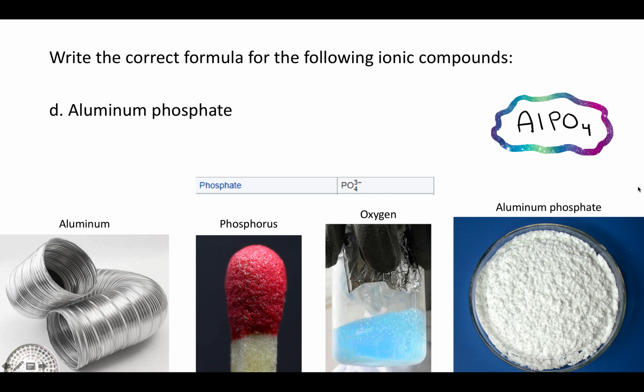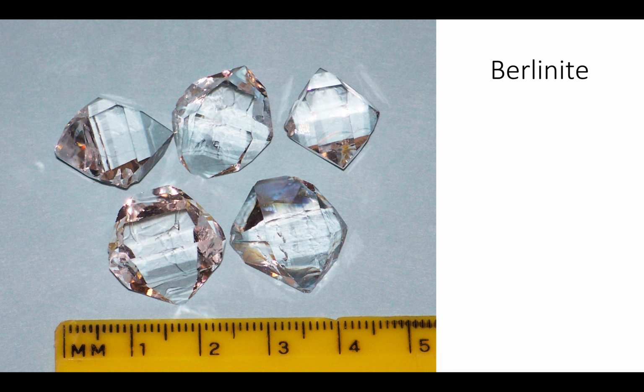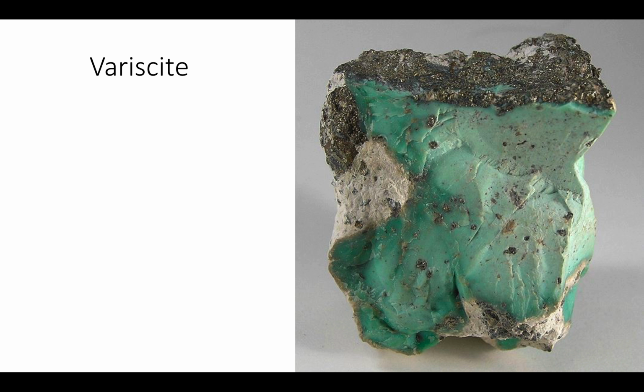So if you were to take phosphorus, which is the red on the end of a match, and mix it with oxygen in just the right way, you'll get phosphate, and then react that with aluminum, which is used in air conditioning ducts, you'll get aluminum phosphate. Aluminum phosphate occurs naturally in a pure form as berlinite, the mineral, and if water starts sticking inside of it, 2 water molecules for every 1 aluminum phosphate, you get a different mineral called variscite.